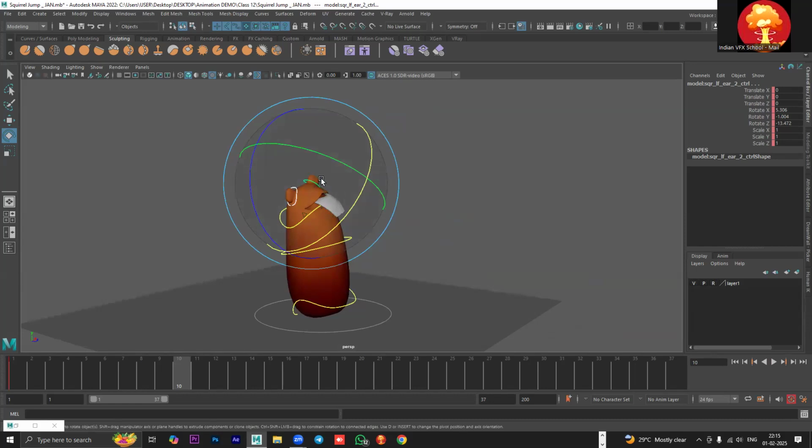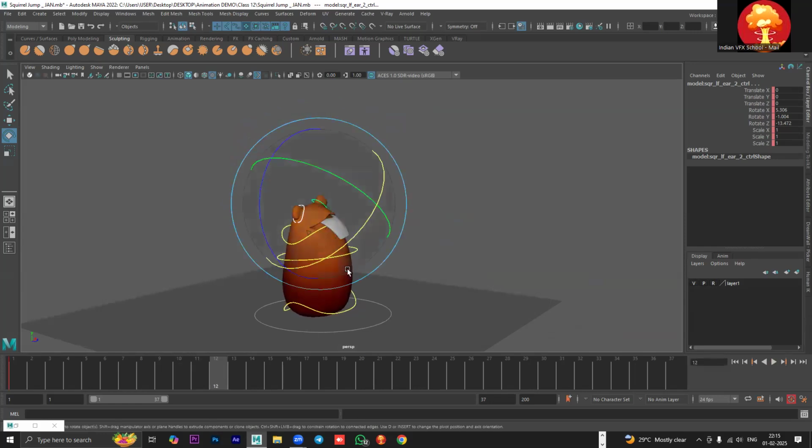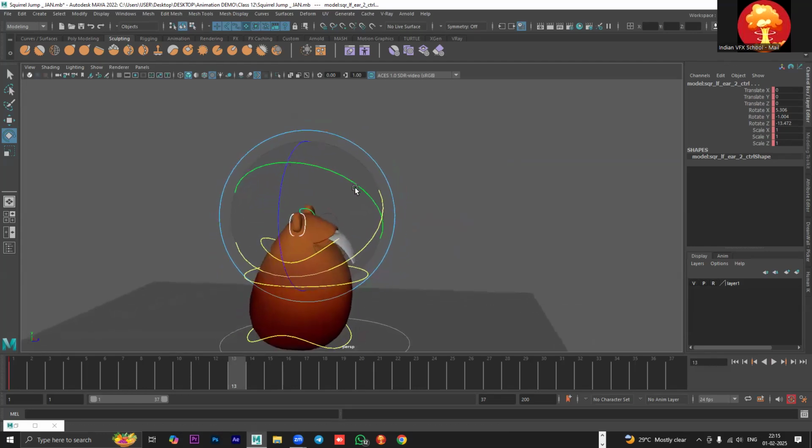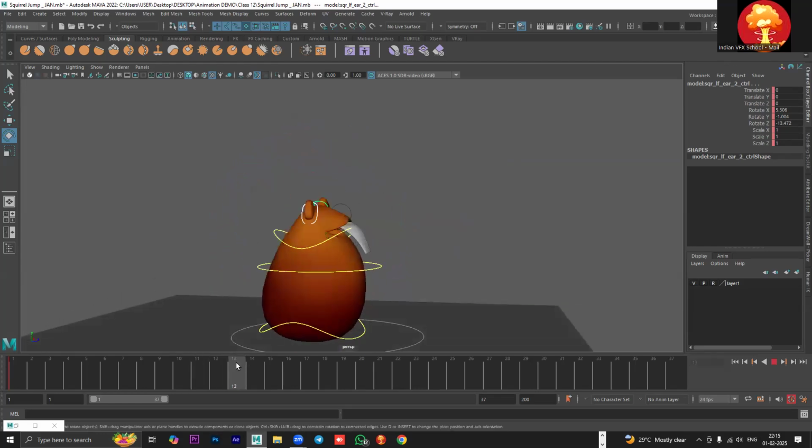Now the character hits the ground at 10th. Again, this is very light in weight, right? So we want it to be delayed. Now this is even lighter than the stomach. So the stomach movement we added at 12th frame, and for the ears, I will do it at 13th. Okay. So what I'll do here is I will move it forward. Yes, the ears are kind of like a guinea pig.